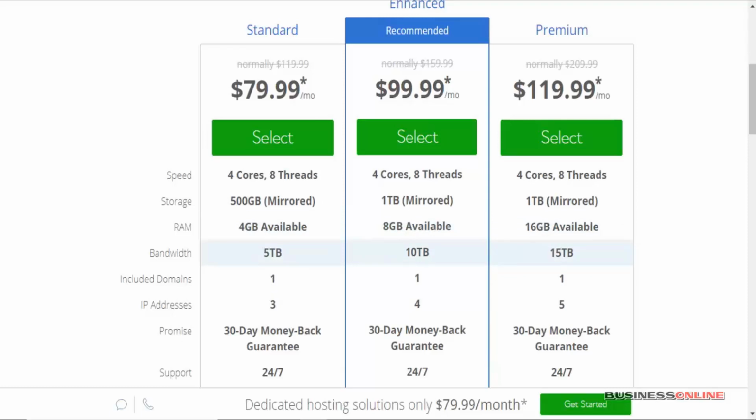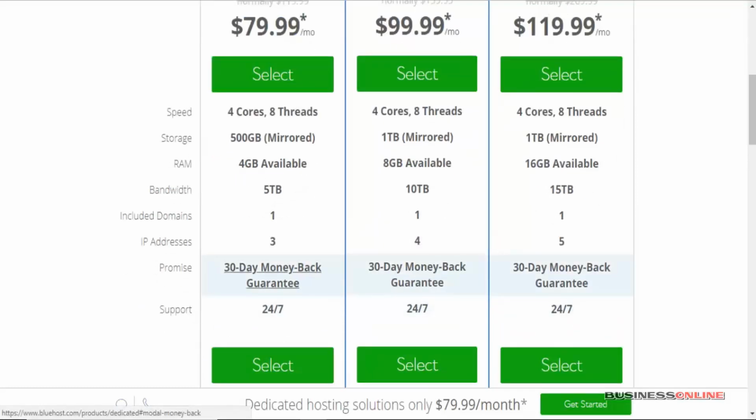The 5 terabytes is a lot of data, and this is monthly, so it will recycle. And you get a free included domain, 3, yes, number 3 IP addresses, 30-day money back guarantee, and 24/7 added support.